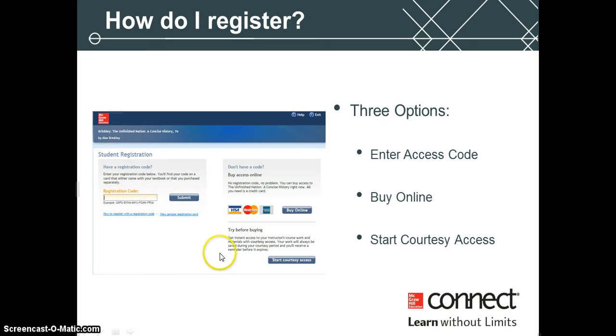Maybe you're on financial aid, maybe you're waiting to see if your work schedule will pan out, and you're not sure if you're going to be staying with the course. In the meantime, McGraw-Hill will provide you with 2 weeks of courtesy access to Connect. You'll have access to the textbook and any assignments that are available to you in those 2 weeks, and then at the end, you will need to upgrade and acquire a code through some means. Your third option is just to purchase the code outright. It is $75 with no tax or markup. Just enter your credit card and click Buy Online.